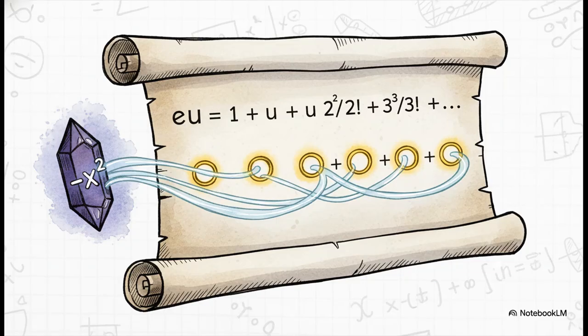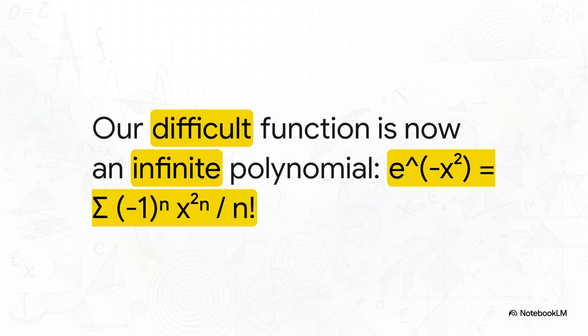Okay, so our first move is just a simple substitution. Our problem has an exponent of negative x squared, right? So everywhere we see a u in that general series for e to the u, we're just going to pop in negative x squared instead. It's a direct replacement, nothing fancy. And this is what we get. Our once terrifying function has now been rewritten as this infinite polynomial. Now, I know it might look a little complicated in that summation notation, but if you look at the individual terms, they're just simple powers of x, and those, we can totally handle.